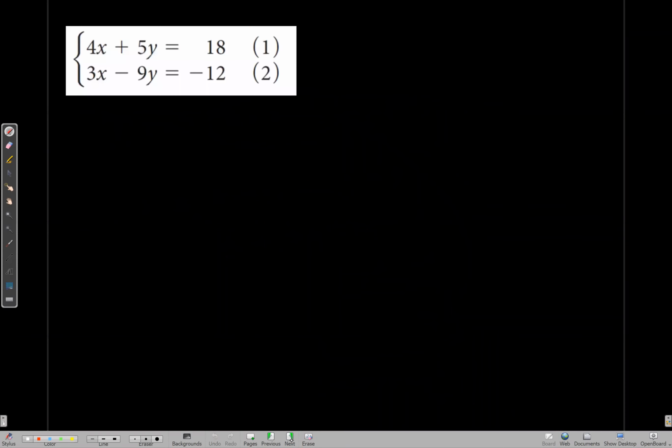Now let's see more examples. How about this? Now you guys pause the video and try it. Okay, assuming you have tried it, see, they already have labeled it. If they have not labeled them, I recommend you label it. Now from this one, if you actually try to simplify, what's going to happen? From the second one, it's easy to simplify for x, 9y minus 12. So x is going to be, when I divide by 3, 3y minus 4.